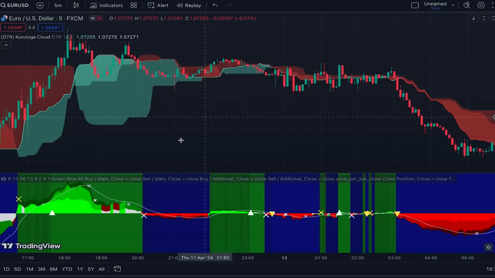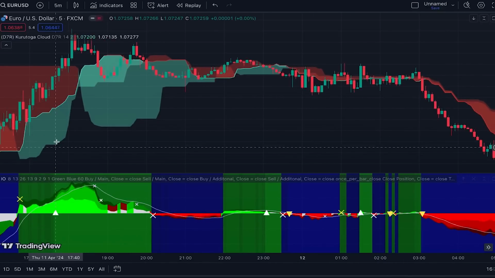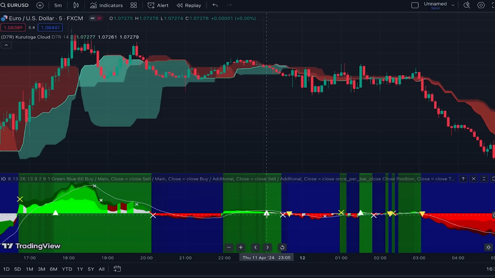Let's see how these two indicators perform in conjunction with each other. For this buy signal here, the price is inside the cloud and the cloud is in two colors, so we don't take any long position here. For this buy signal here, the price is inside the cloud, so this signal is also rejected. For the sell signal here, the price is below the cloud, but the cloud is not red yet when this candle is closed, so this sell signal here is also rejected. Here for this buy signal, the candle is apparently closed above the cloud, but the cloud is red, so this buy signal here is also rejected.